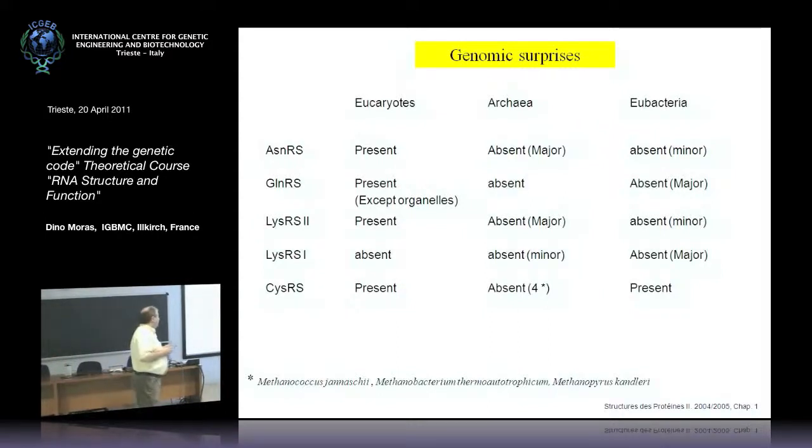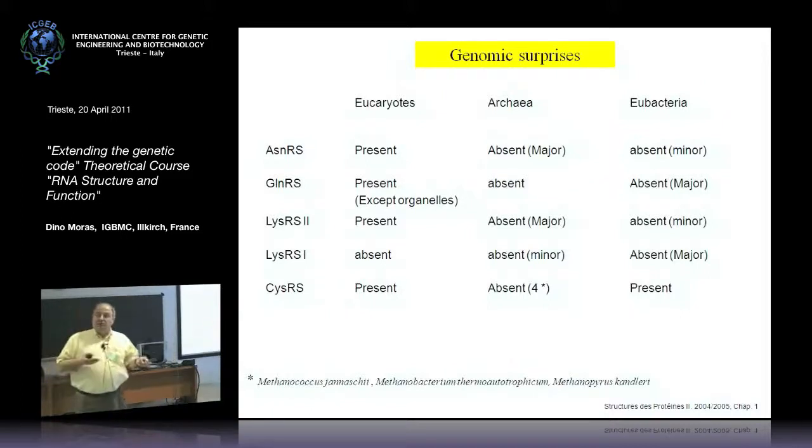Now, there are surprises. You say, why 20? As it turned out, now we are in today's present, not the evolutionary time. We have eukaryotes and archaea, and for them this synthetase is absent. This one is absent in archaea. So we have some missing things. I told you these were very important, and now you have organisms without it. That's an important issue. I will not address that because it has been addressed in several places. There are explanations with other systems, but I will address the other one, which is of more interest today, at least.